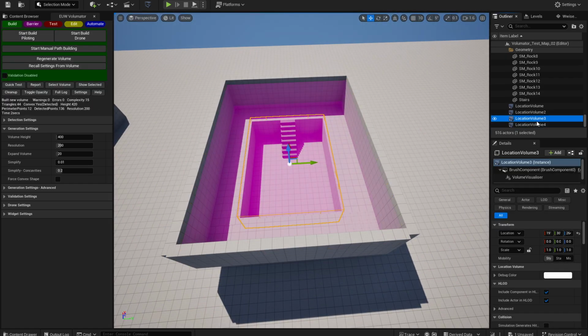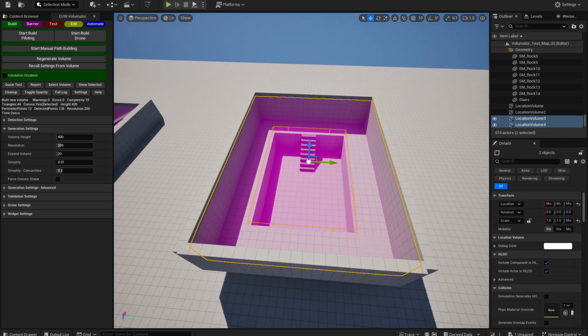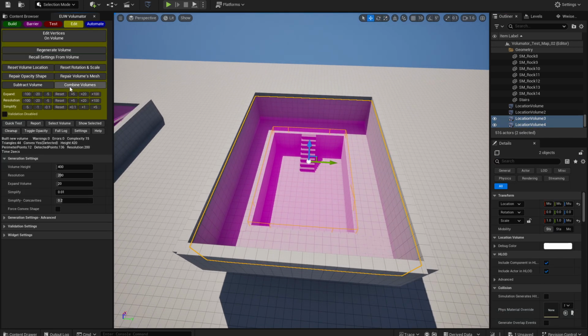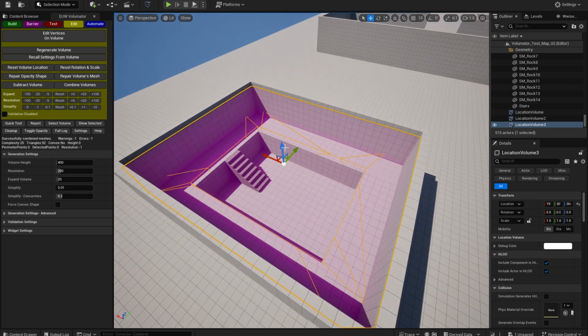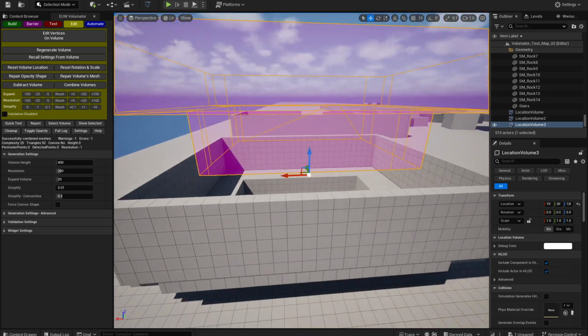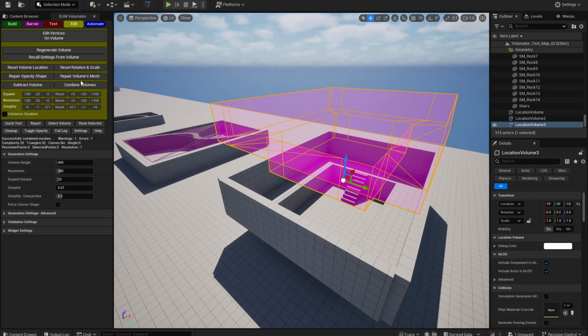And then by selecting them and making sure that they overlap, so I'm going to scale it up a little bit, and then selecting the second volume, come over to our edit screen and we hit combine, and it creates a single volume, deletes the second volume, replaces the first volume with the compound. And this is actually an example where repair can sometimes be handy. It can sometimes be necessary if you've got a very complex shape. It will help clean that up really nicely.